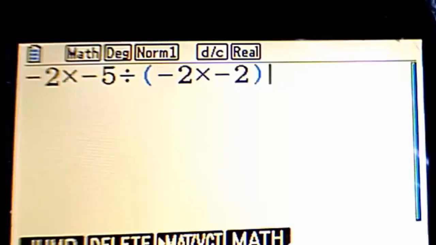We can simplify that as 5 divided by 2 by dividing top and bottom by 2. So the question is, is it going to be a +5 divided by 2 or a -5 divided by 2? Now 5 divided by 2 in decimals is 2.5. If we look at the number of negatives in front of the numbers, we've got an even number of negatives. And we should predict that an even number of negatives will give us a positive result, 2.5.